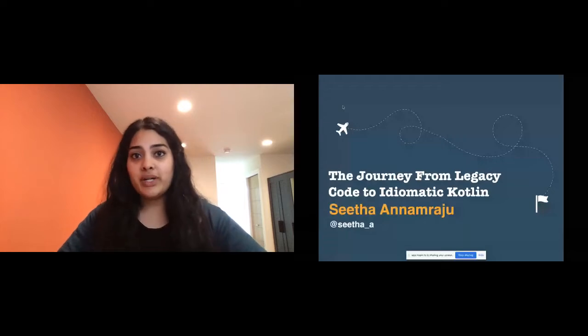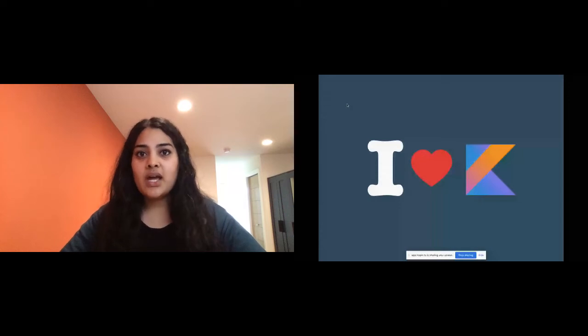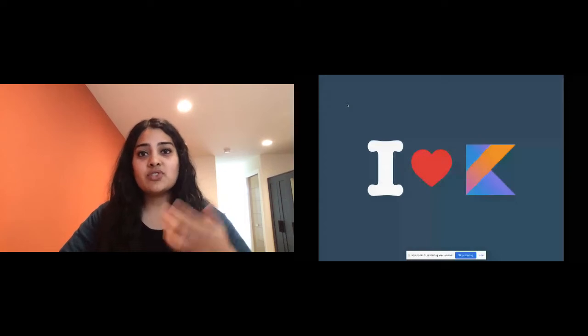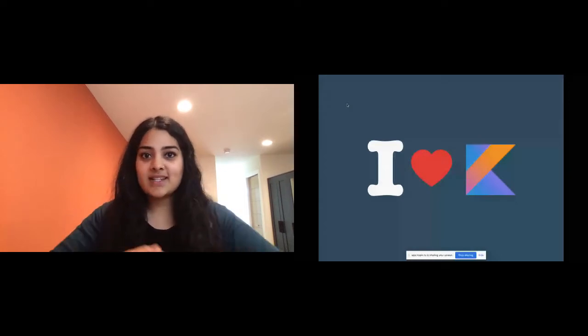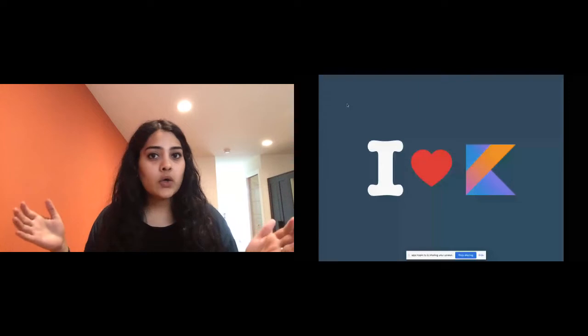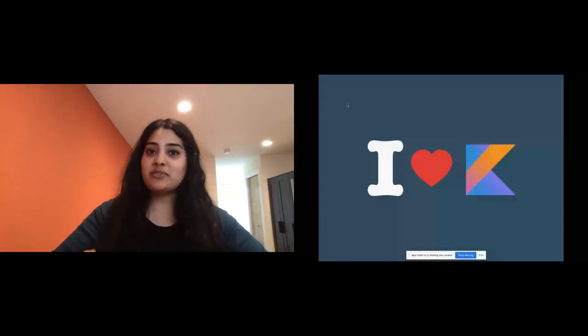How many of you already write Kotlin? If you already write in Kotlin, I want you to ask yourselves, am I writing Kotlin in a way that fully utilizes its features? Or have I just substituted Java syntax for Kotlin syntax? If you're wondering whether or not you're writing idiomatic Kotlin code, making conversions efficiently, or you're just lost on how to take your large legacy code base and slowly start moving it towards Kotlin, then this talk is for you.